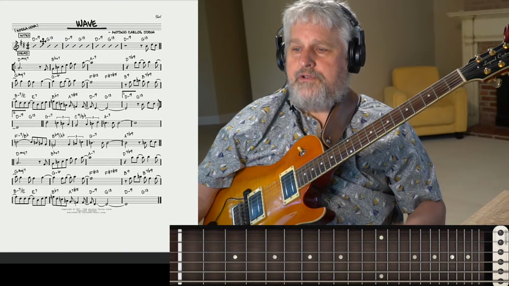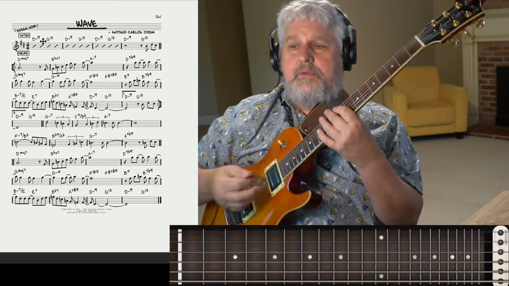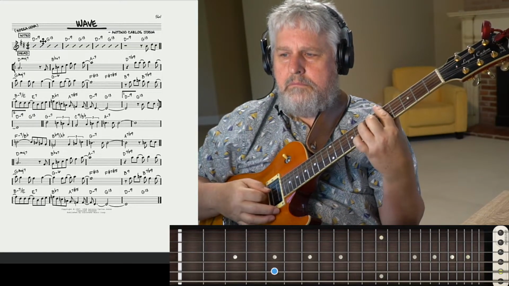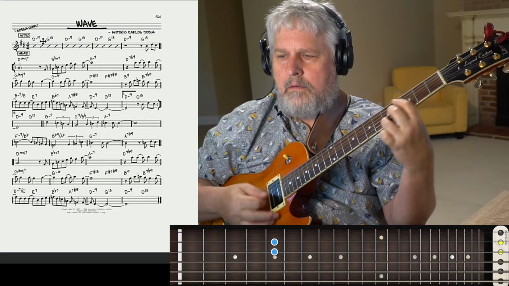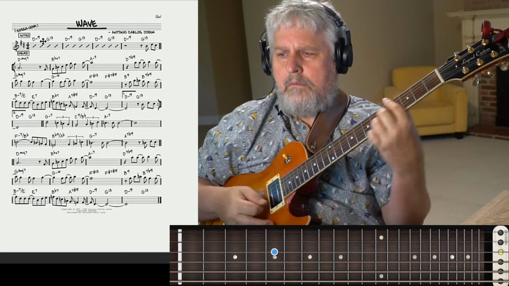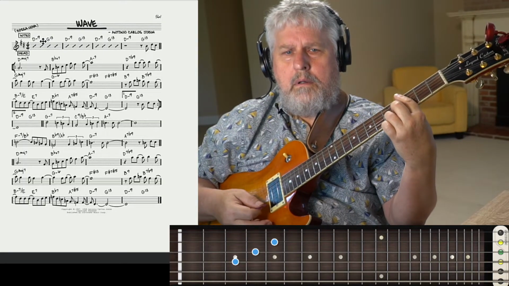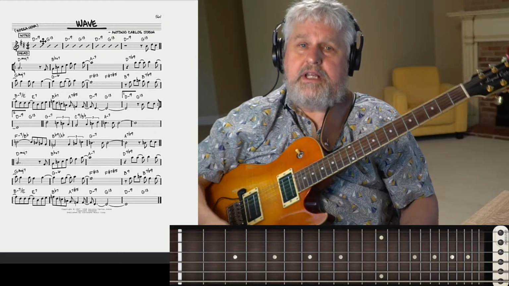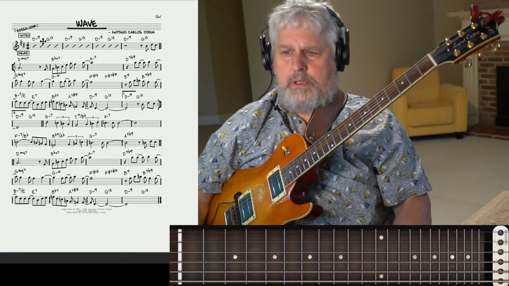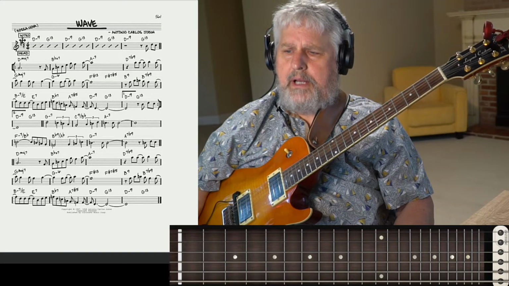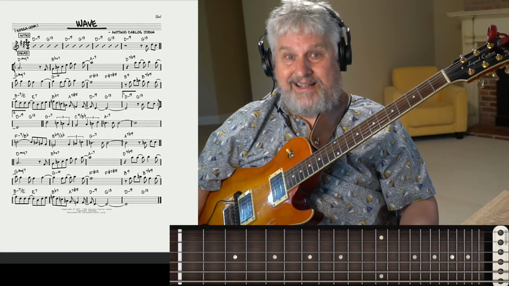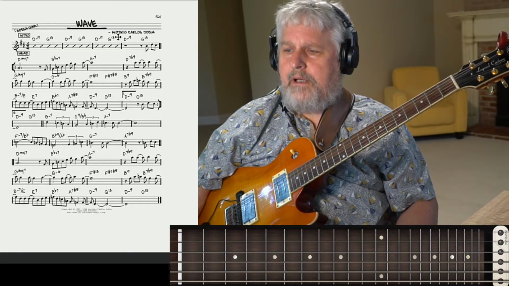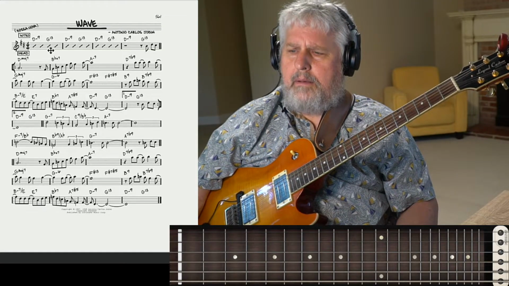Okay, so the first thing that happens is with this little vamp section. So it's just a 2-5 actually, and the 2-5 is in the key of C major. But the key signature, as you can see, is two sharps, the key of D major. So what the heck's that about? It's a clever little thing that's happening here.